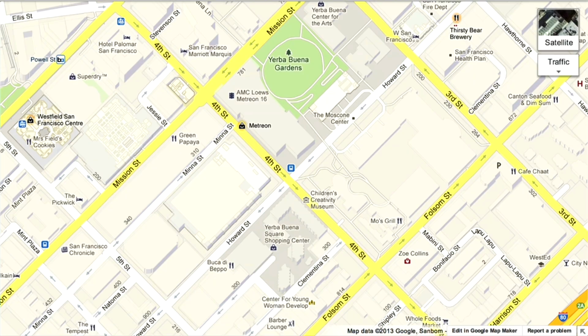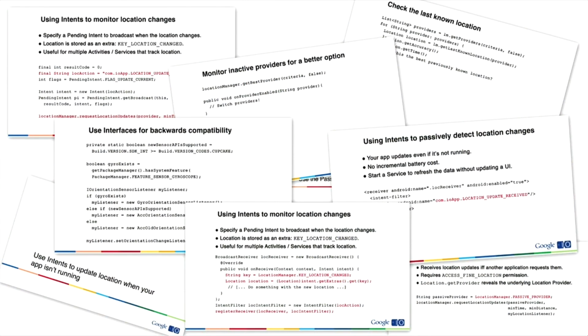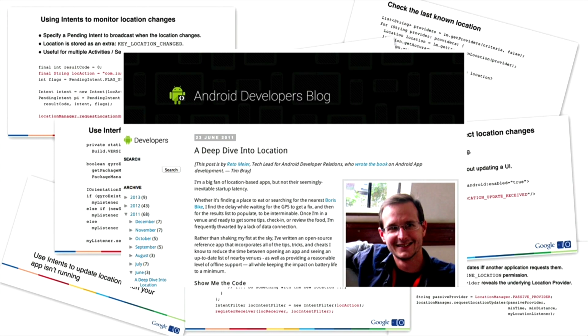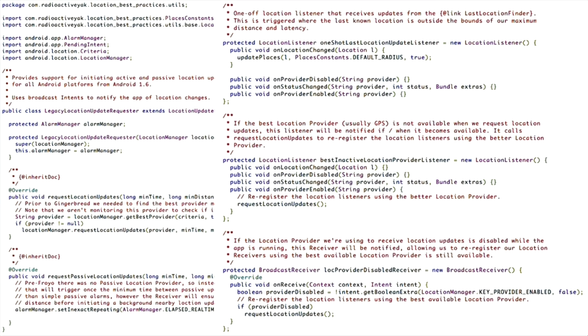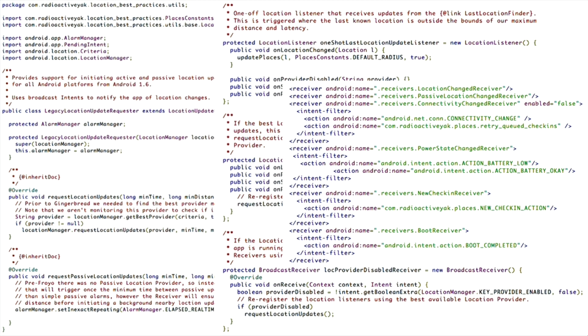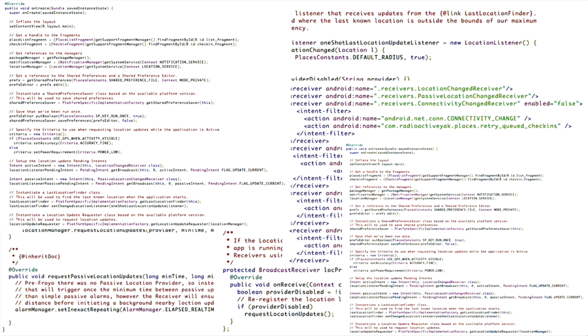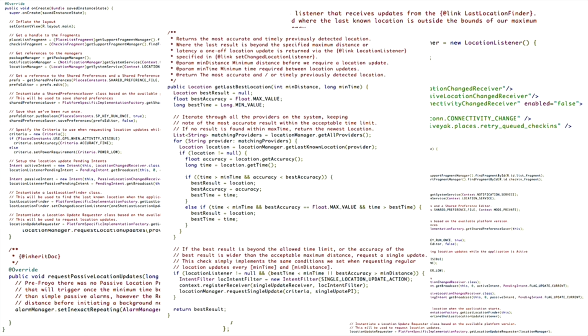Well, I think probably the most fundamental piece of context on any mobile device is location. And you all know I like to talk about location. I talked about location a lot back in 2011 here at I/O, and I followed that up with a deep dive into location blog post, and then of course there was a sample project which contained a couple of dozen classes, just small snippets of code which were backwards compatible, and I mean they weren't too complex. I mean there was a lot of it.